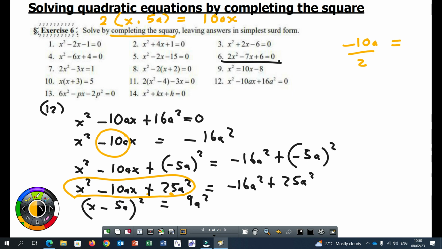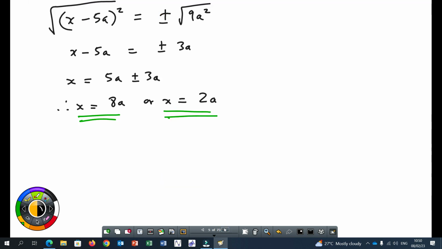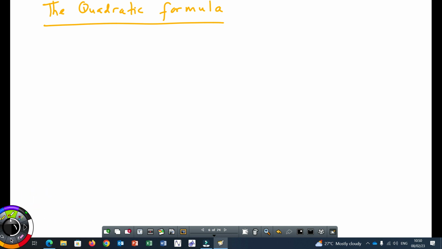Yes. All right. So let me introduce the quadratic formula now. So the new heading, the quadratic formula. Okay, can you pay attention quickly? Please, this is very, very important now. This formula that I'm going to introduce is very, very important up to matric and beyond.